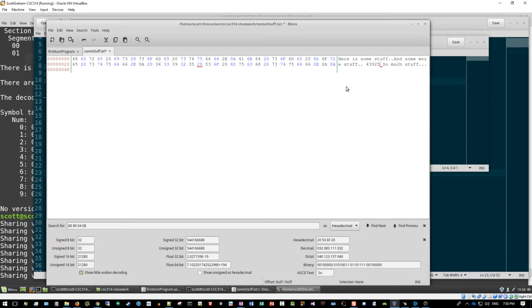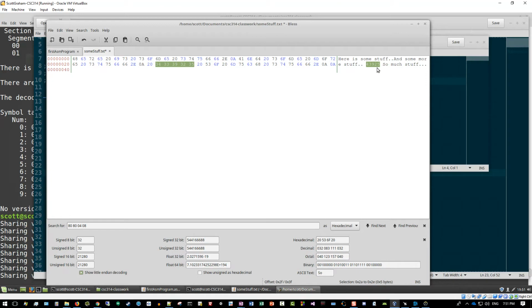Now the first thing I want to make sure everybody understands, and maybe for some of you you've seen this, for others perhaps not: I want you to look at the hexadecimal bytes for these characters. 34, 33, 39, 32, 35. Interesting that the last digit in each of those hex codes is the same as the decimal digit. That's convenient.